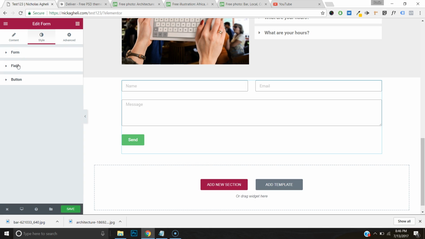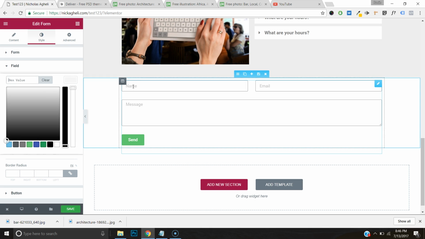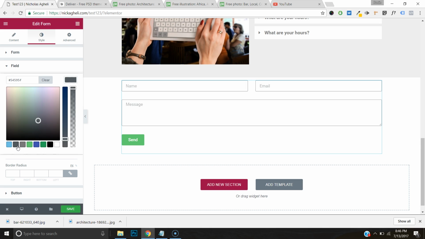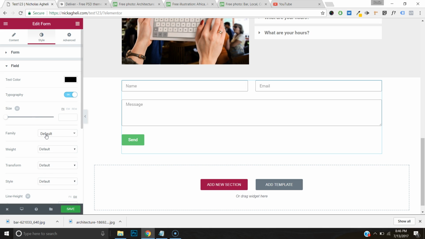Okay. Text color, we can darken that. Typography. Might as well make it Open Sans. Weight.